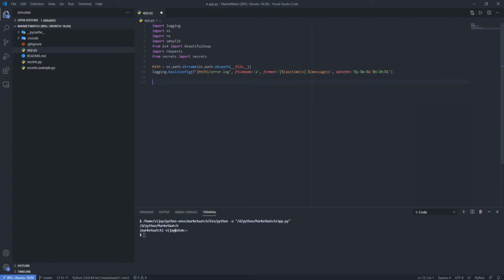Let's run this and make sure it works. Okay, here we have to say filename. All right, cool, and we get our error.log that came up here.